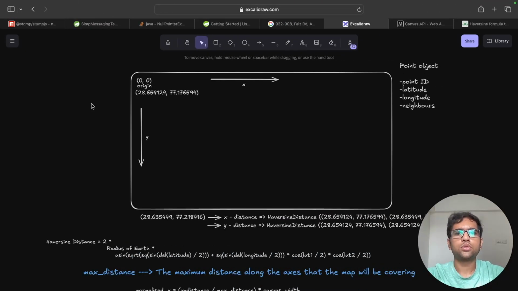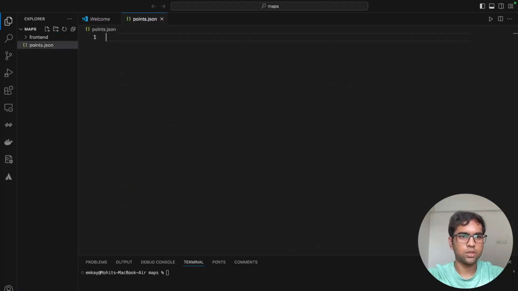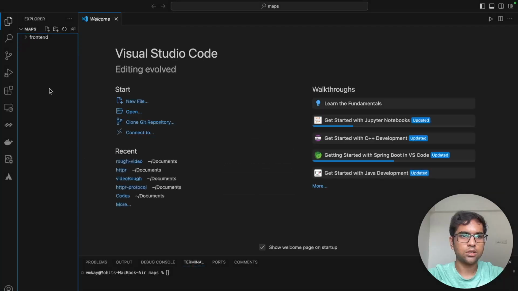Okay, so first of all, let's create a JSON file that consists of all the points, points.json. Okay, no, let's not do this. Let's create a new folder, data, and in this I'll have points.js.